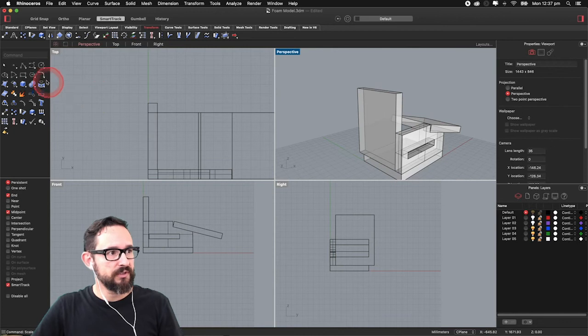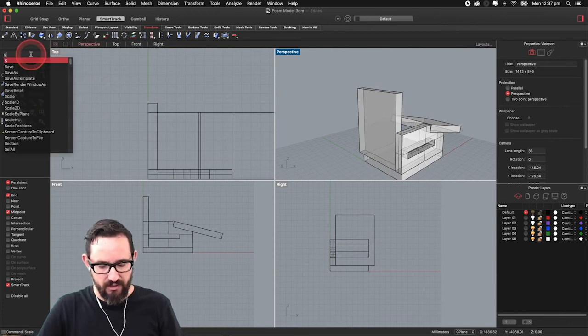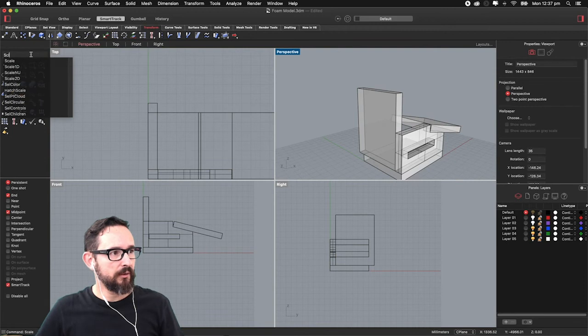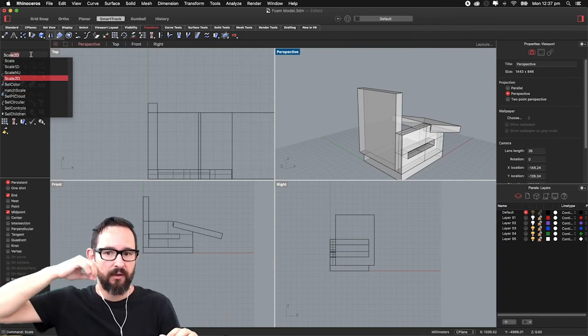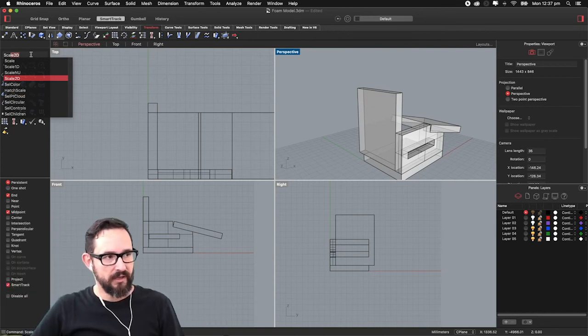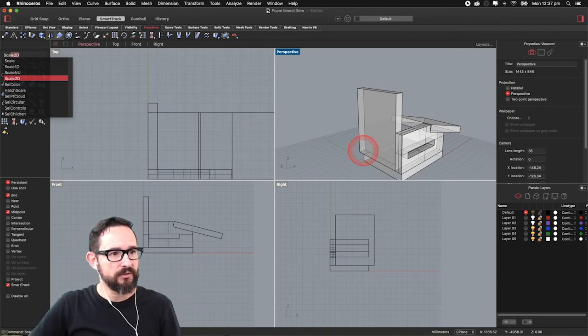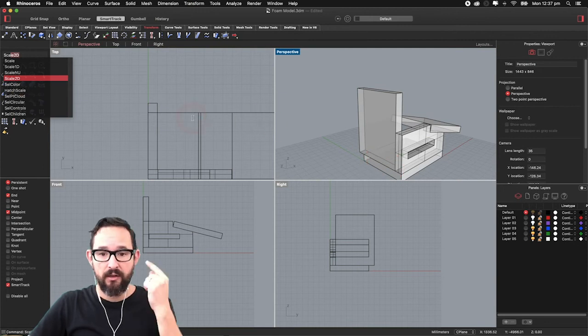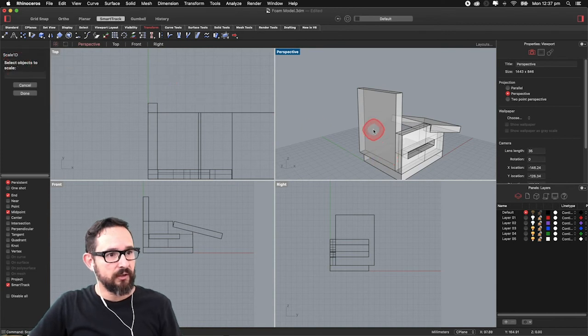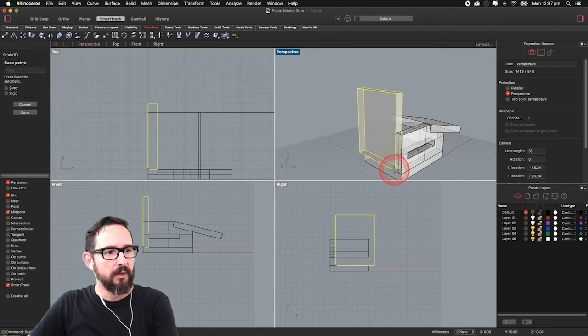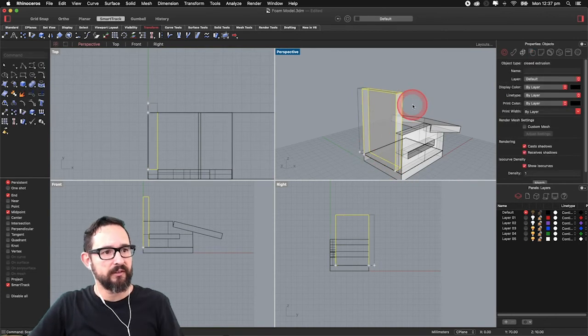Actually, what we want to do is use the other scales. There are two more, scale 1D and scale 2D. In this case, we could scale in X and Y, but actually we only want to scale this area, so only one dimension. So that's scale 1D. Select object to scale, press enter, and bring it to here. Click there and snap it to that point, and there you go.